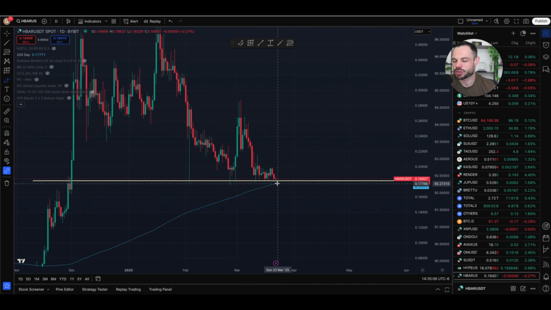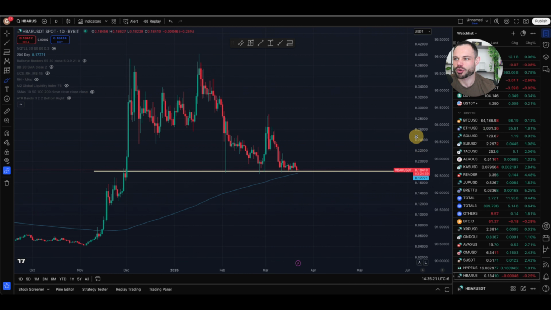Of course, this is not financial advice, guys. Always do your own research and understand both the fundamentals and the technicals when analyzing blockchains and crypto protocols. It's very important to do that research and understand if you're going to be parting with your hard-earned cash, you need to really understand who are the people, what is the technology, what is the chart telling us, putting together that picture for yourself and making a well-rounded decision.